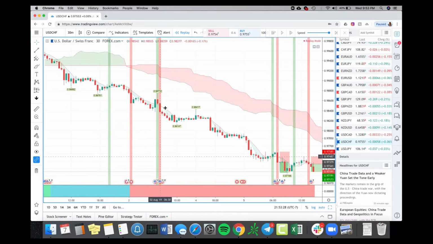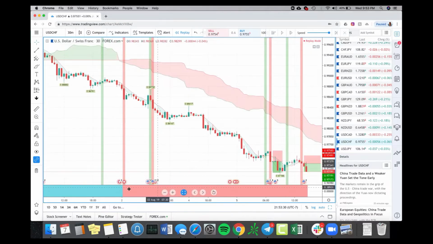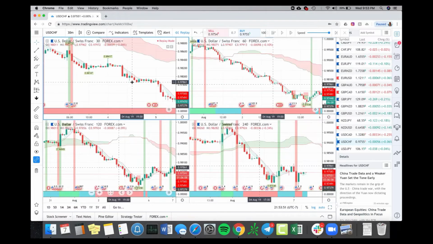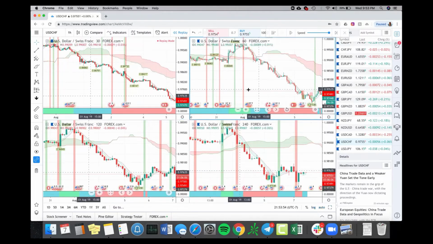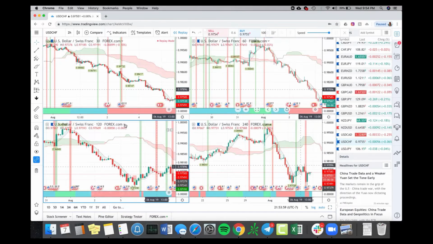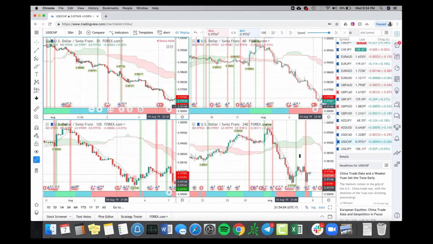Oh yeah, so the way that we trade the strategy is, on the bottom right here, this is the trend meter. If this is red, this shows that the overall trend is bearish. So in this situation, we would only take sell signals. We wouldn't take the green ones, only the red ones. And on the bottom here, if it's blue, this is neutral. In our original strategy, we use 4 charts like this, so we would have to make sure that the trend is the same on all 4 charts. But what I did now is I developed this indicator down here, so now we can do all of this on 1 chart.